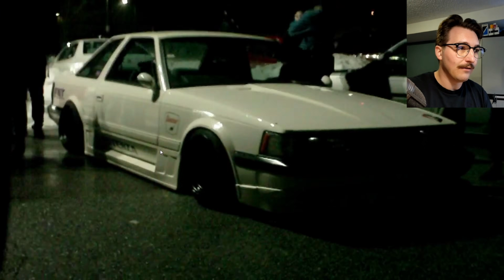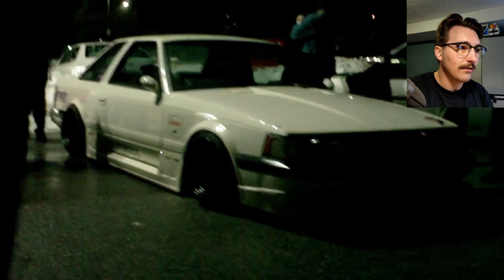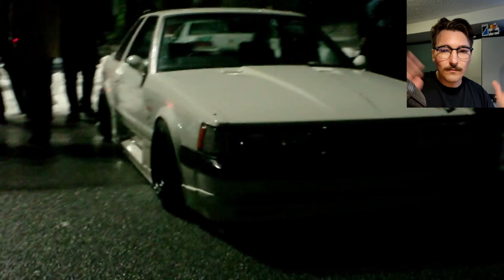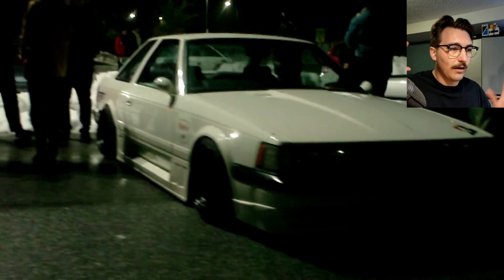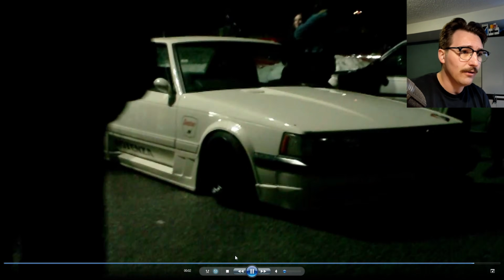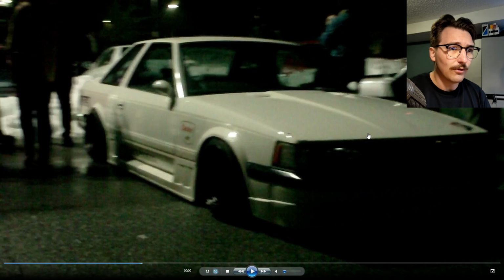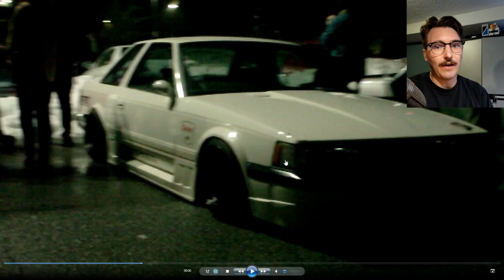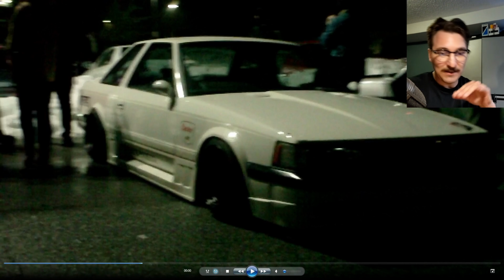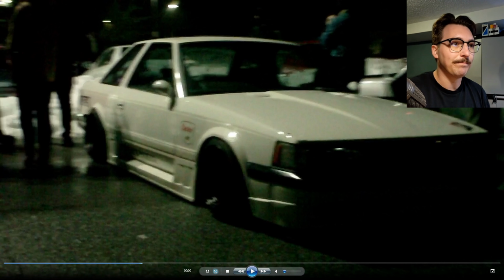So here we have, I can't even tell what car that is. That might be a, someone take away my JDM card. I don't know what car this is. As you can tell in this, we're going to pause it here and just look at some of the artifacting that you get just purely from the low light. If you look in this area here, I can see little dots of pinks and blues and orange. So that's going to be color artifacting. Lots of artifacting here. This does not look good. It is awful. There's a reason I didn't put this in that edit, or at least I don't think I did.